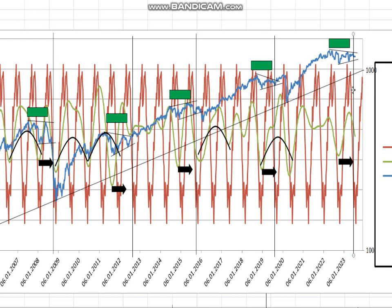So the current situation: the first 40-week cycle high was in 2022. Here we are at the next 40-week cycle high. It was a lower high. We are making some kind of a triangle formation here, so we are approaching this 40-week cycle low. I would expect some weakness here with a possible breakdown. But yeah, we have to see.